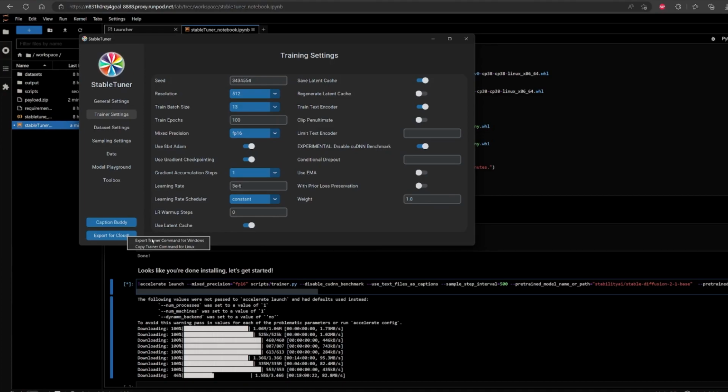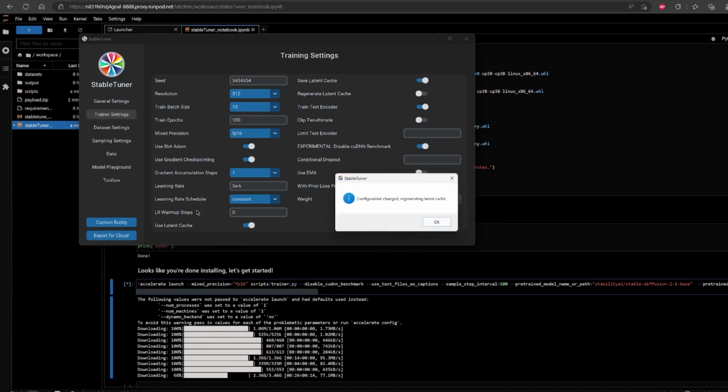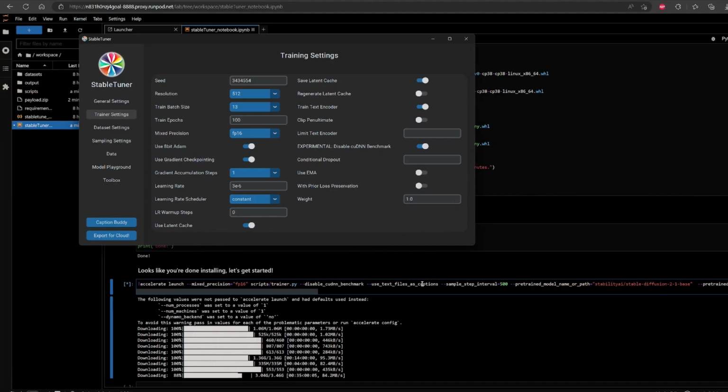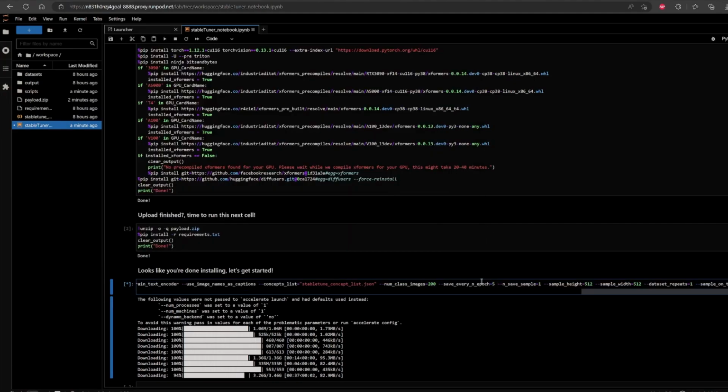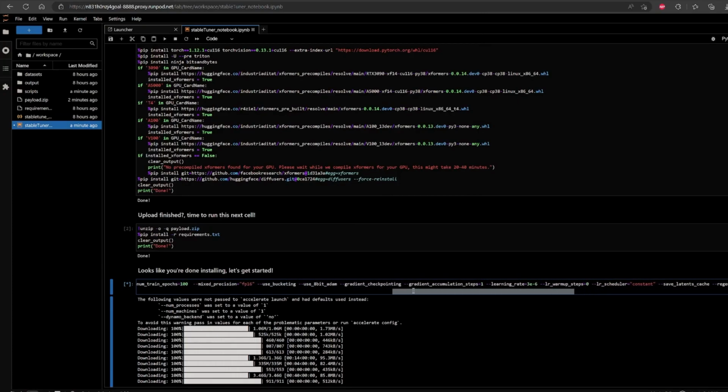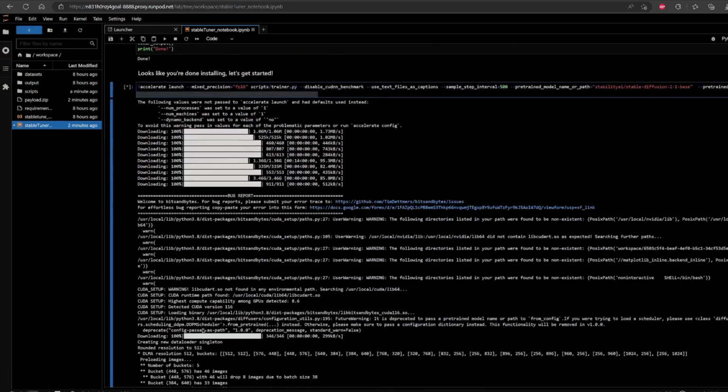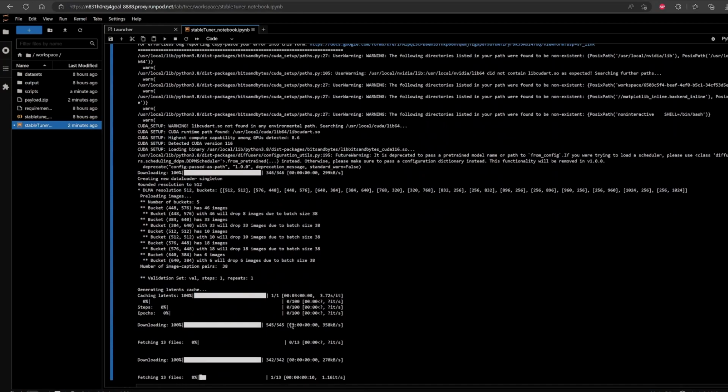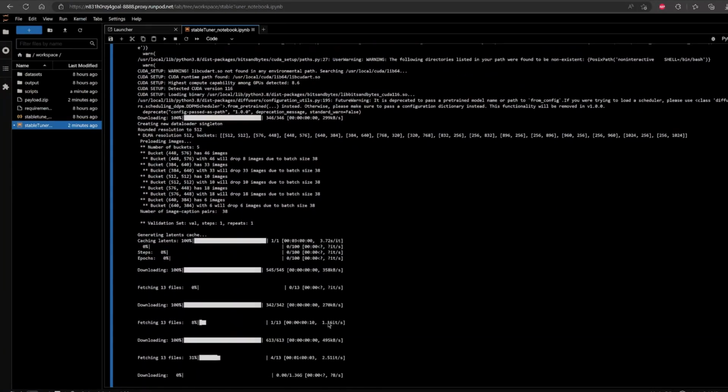And we can just right-click on the training start button or the export for cloud and copy trainer command for Linux. Once that's done, it will give us a new command, which we can just copy-paste here, and if we look, this is our batch size that we just changed, and it changed here, so we can start training again with this new line. But for now, just the settings that I used are already good enough for this card, or should be.